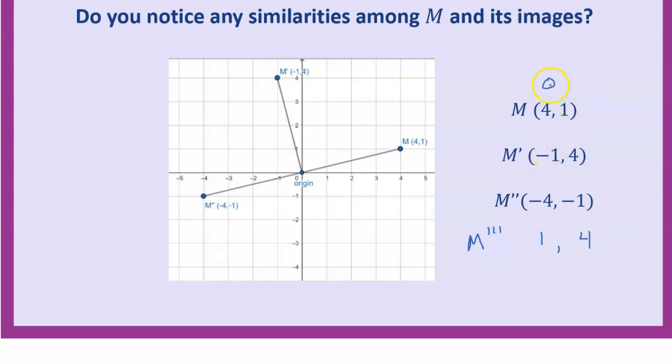So notice this is Q1, we have two positives. Q2, our x is negative and our y is positive. Q3, both are negative. So for Q4, we might think x is positive, y is negative. So notice if we graph that now, 1, -4, it does continue this pattern. And it looks, if I were to draw that straight, it looks like our axes just kind of rotated a little bit. They kind of shifted.